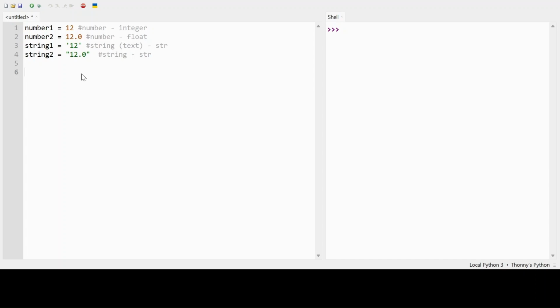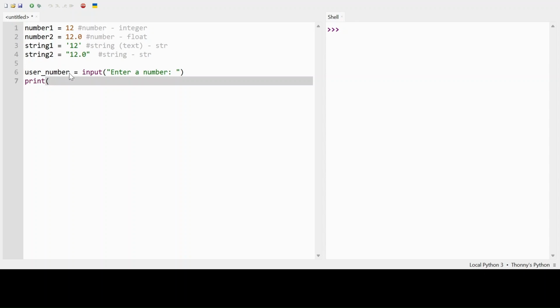So if I have an input, I'm going to call it user number. So that's my variable name. I don't want to type the value like 12 here because I don't know what the user number will be. I want the user to choose it. So instead of writing the number, I put an input statement. And inside there, I can write a message to the user telling them what I would like them to enter. All right. And then what the user enters will be referenced in my program by user number.